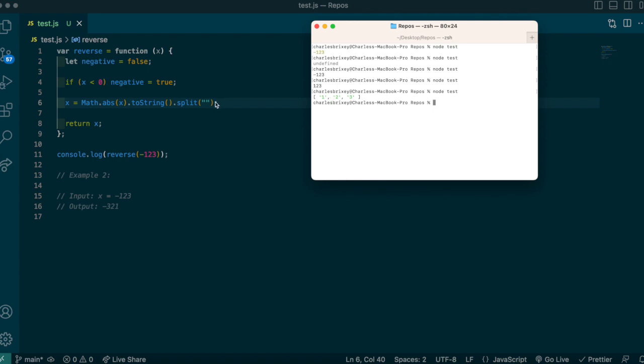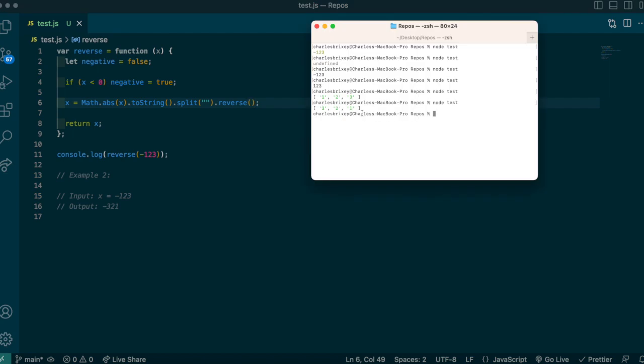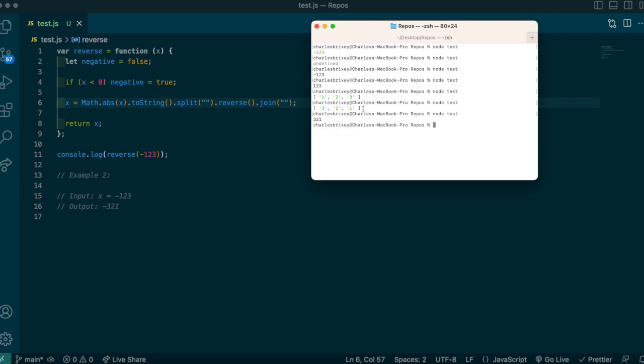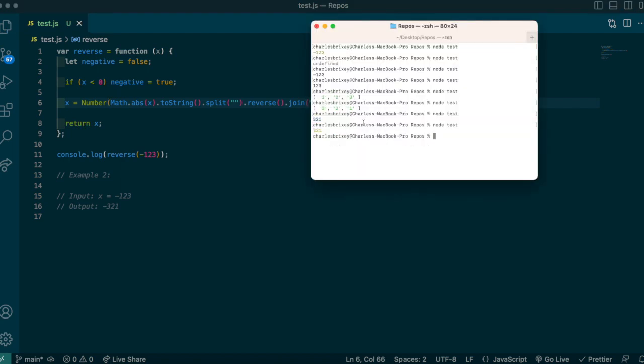Okay, so there's a bunch of different ways we can reverse. Easiest way is using the built-in reverse method in JavaScript. Just like that, and now we have reversed our array. So now we need to basically bring this back to a number form. So I'm going to use the join method here and say join, just like that. And now I've joined this number, but it's still a string, okay? So to make it a number again, I'm going to use the Number object and just wrap everything that I just created right there. Save that and then run it. You can tell it's a number now because it's yellow. So now I have my number, right?